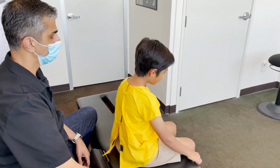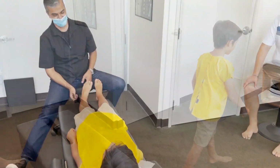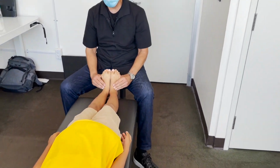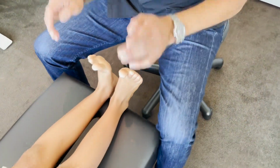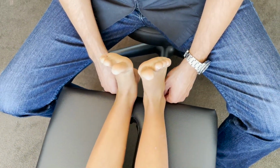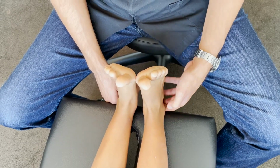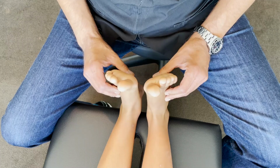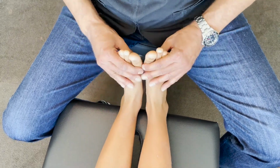Walk one more time, and I want to work on your ankles today. Let's take a look at his feet. All right, bring your ankles, toes back as far as you can. Dad, look. Which one doesn't go back as far? Oh, yeah, that's right. Relax the legs. Let it go.